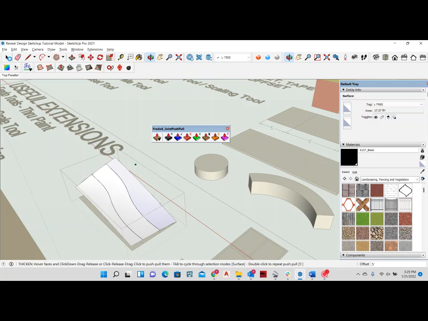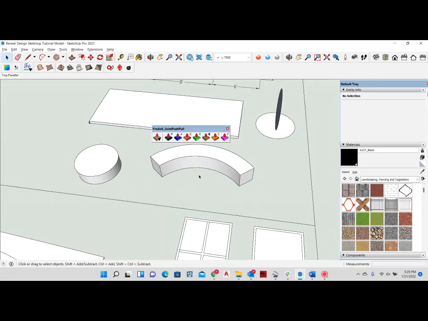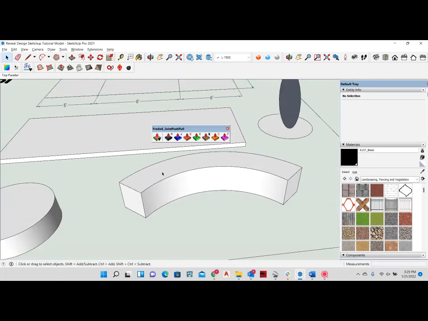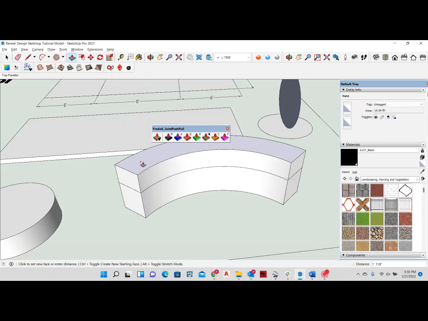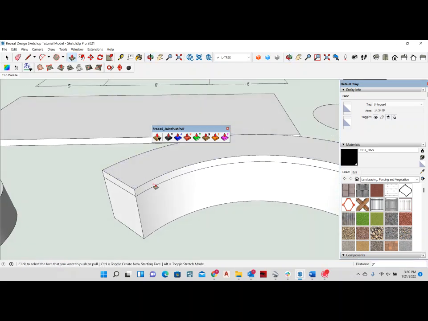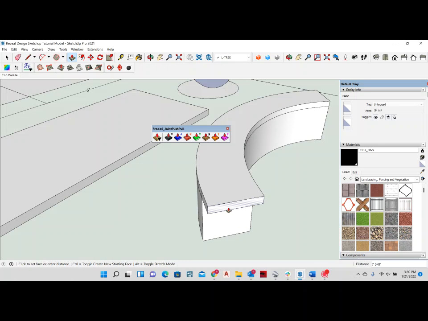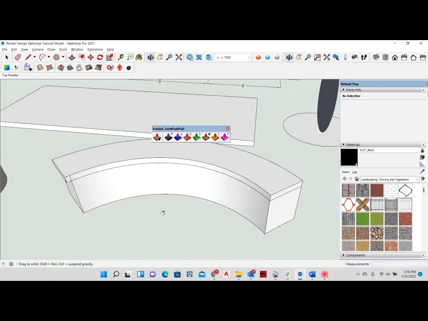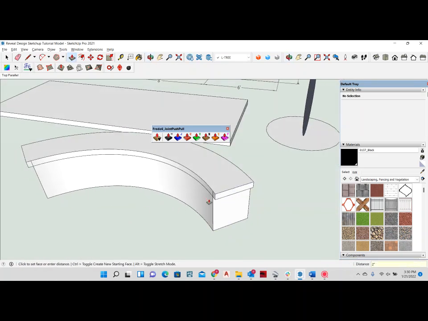Let me show you here. This is like a typical seat wall, and if we were to just push pull this wall, we're going to hit Control, left click, and bring this up. Let's just, for sake of being, go 3 inches on this one, and then tap our Control button to turn that plus sign off. Now we want to give this a little bit of depth, and what you can't do with just regular push pull is pull this curve. We can pull the ends, so we want to bring that out maybe 2 inches or so, because that's a flat surface, but we can't do it with this.